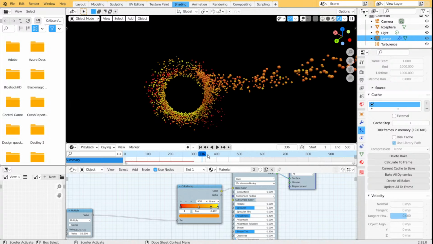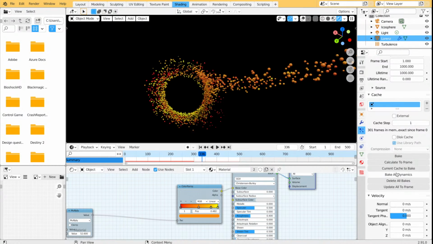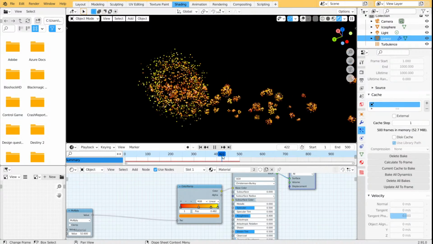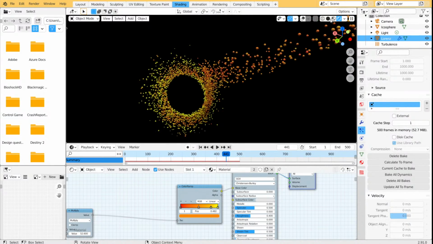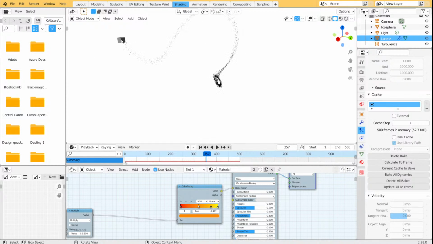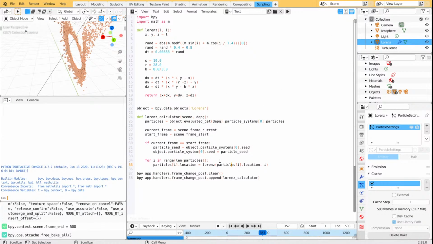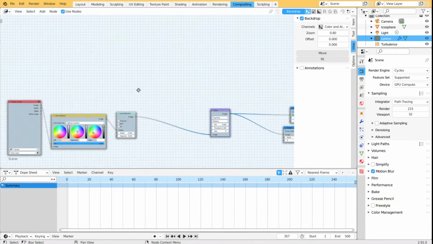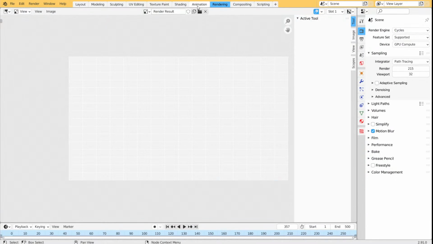Let's. So yeah, it's basically the same code. Some post-processing.